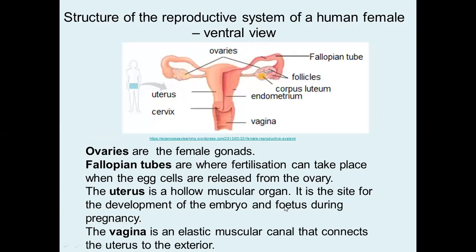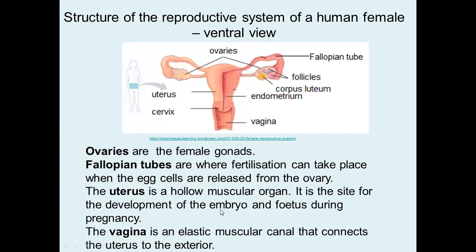And so while I'm about it, let's talk about embryo and fetus. Fetus in UK spelling is F-O-E-T-U-S. In the United States, they spell it F-E-T-U-S, and you won't get it marked right if you spell it that way. Let's talk about the difference between an embryo and a fetus.